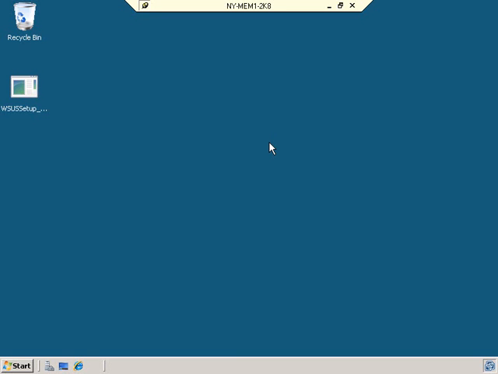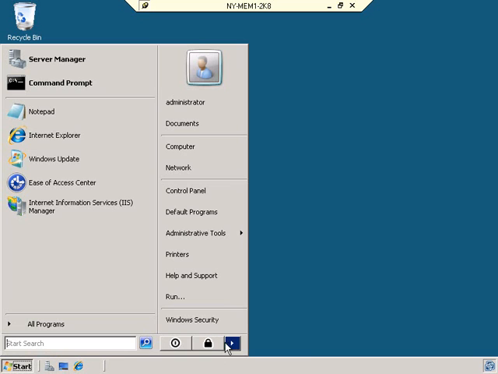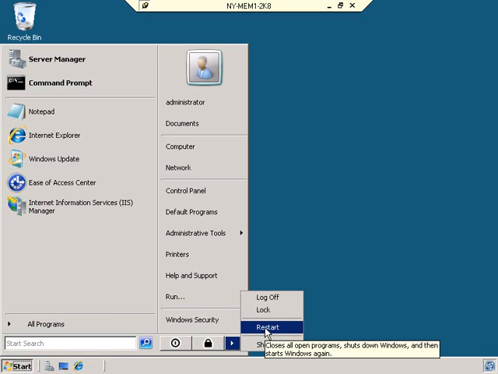Remember we had the option when doing backup to do an actual system backup? Well, if we need to do that system recovery, we do that by booting off of the operating system CD and then locating the backup that has the complete system recovery backup on it. So let me go ahead and demonstrate that to you now. What I'm going to do is go ahead and click Start. And we're going to select to restart this computer. And I'm restarting the computer right now because the operating system DVD is already in the drive. I just put it in there. Okay, so when I click Restart, I'm going to go ahead and boot off the DVD.